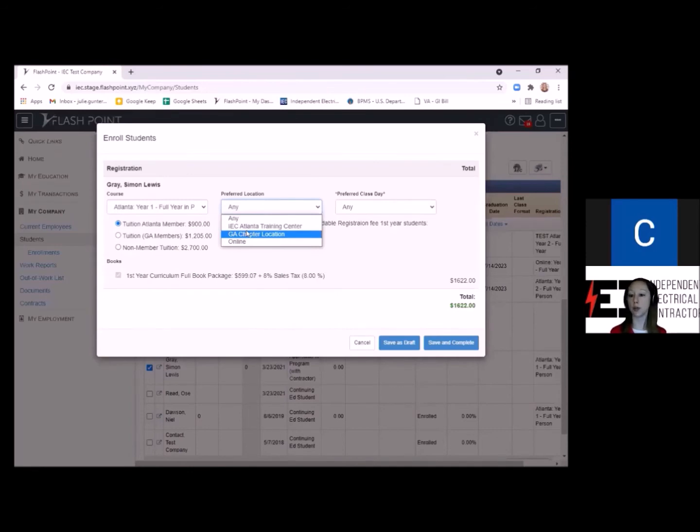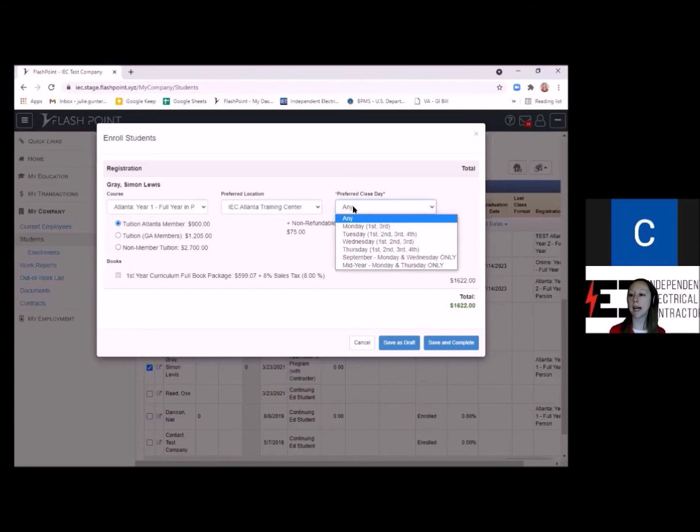That is what you would choose if you are any of our Georgia chapter locations. For online, the only time online should be chosen is if the course is an online course. So in this case, we're going to choose IEC Atlanta Training Center. For the preferred class day, we're going to say his choice is Monday.